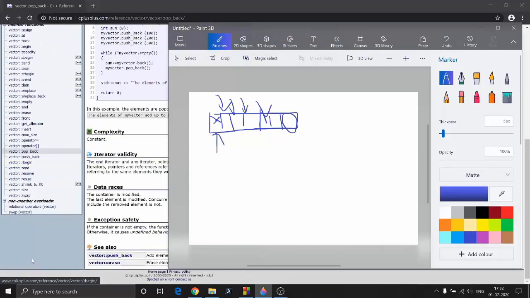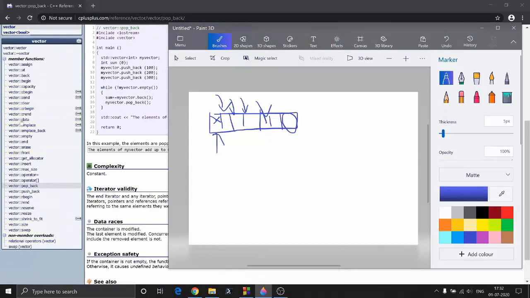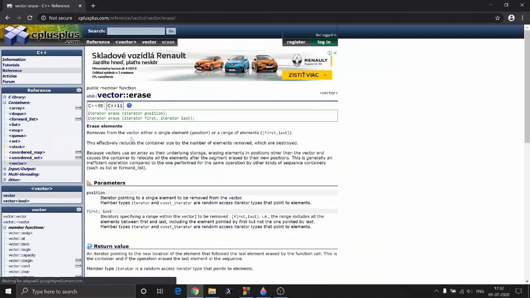So how can we remove that? You can check out the functions over here, but to save time, I'm just going to show you the function, which is erase. You will find this one. This is basically going to remove from the vector either a single element or a range of elements. Here we just need to remove a single element.